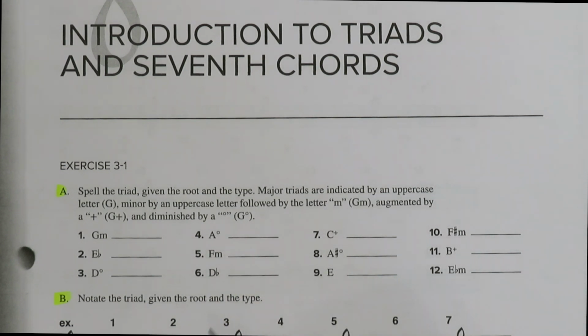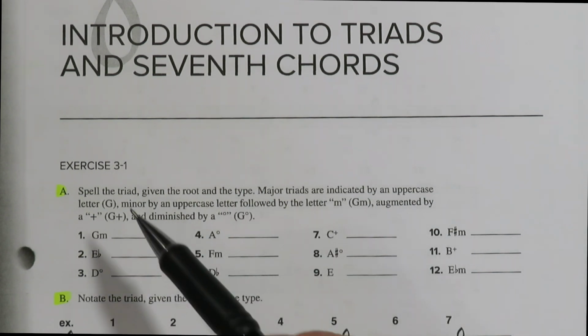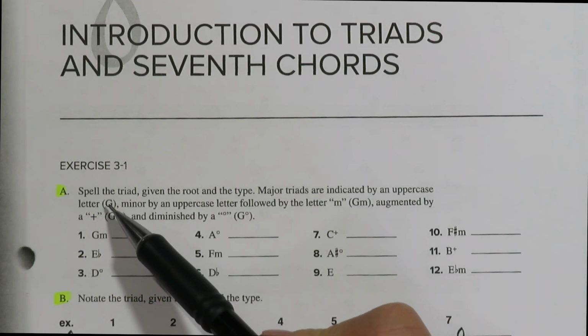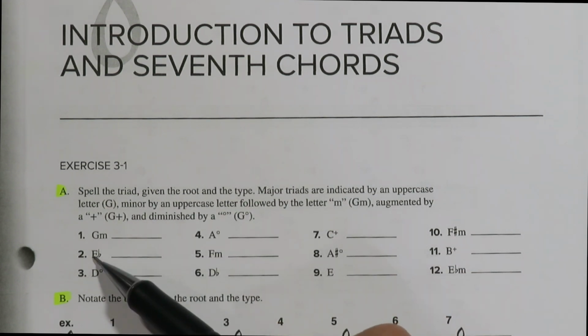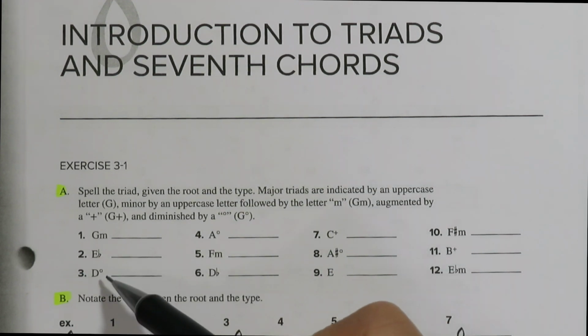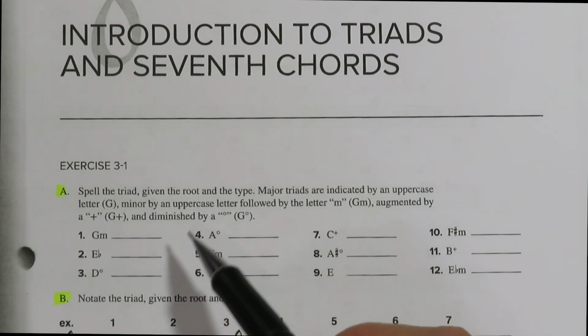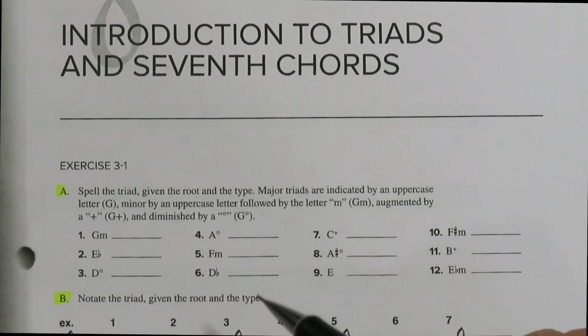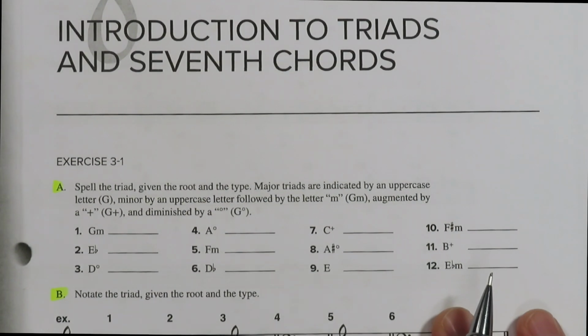Okay. So notice the name of the chord is always going to be an uppercase letter, no matter what quality it is. Diminished, minor, major. Okay? It's the indicator on the side that changes. Okay? So, let's start. Number 1, we have G minor. And that's kind of nice because we were just in G, right?